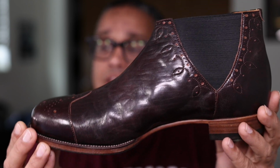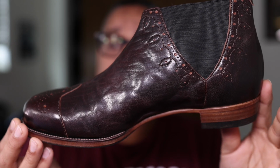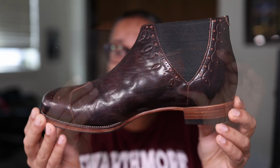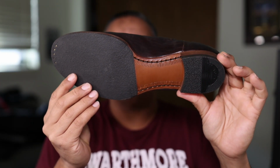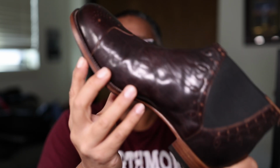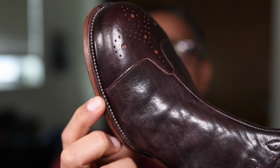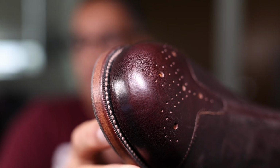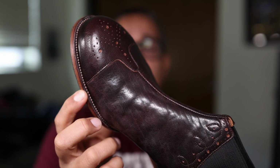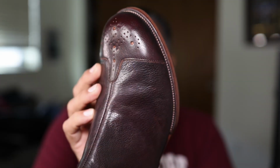This, my friends, is a very bold style, a style that we won't see on most modern footwear enthusiasts, but one that I thought was particularly appealing to me because of its uniqueness. The Elastos model is very similar to the Sportif model in that it has combined Goodyear welting and Blake stitching. If we go to the front of the shoe, you'll see that the first 180 degrees of this shoe has this type of stitching, which is a high density Goodyear welt stitch pattern. This is higher than the density that I've seen from the Sportif model that I own, and I think it's really well crafted and done very cleanly.